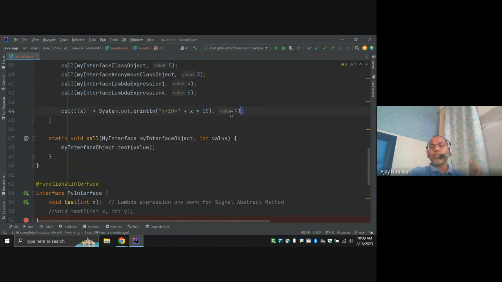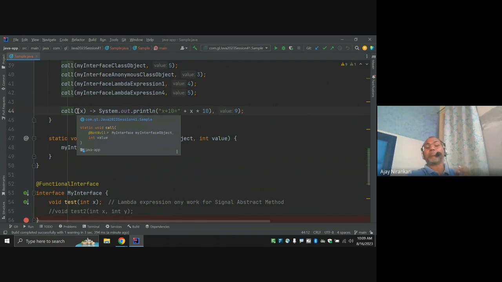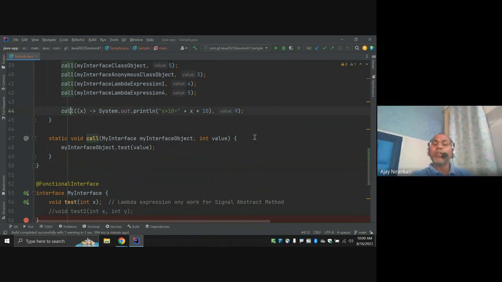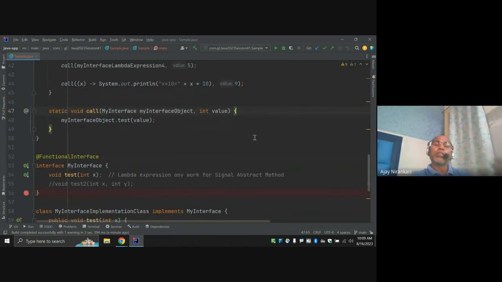So this is a very, very popular way nowadays of writing code as a lambda expression. This needs lots of practice. Do practice, and we will discuss. Notice here, in this code, I am calling this method and passing it. So what is the role of this interface? The role of the interface is used whenever someone is going to call.